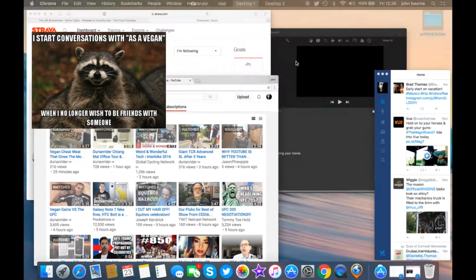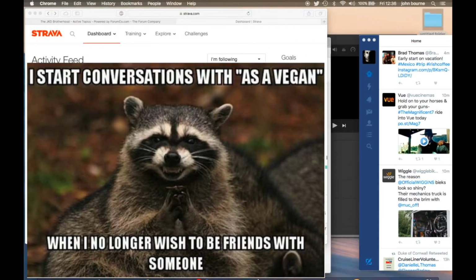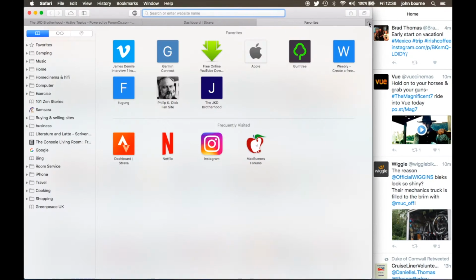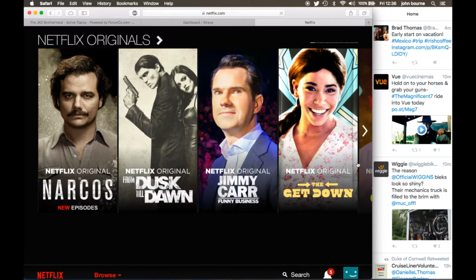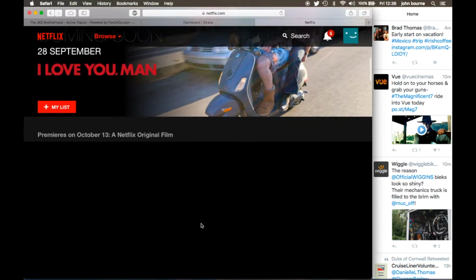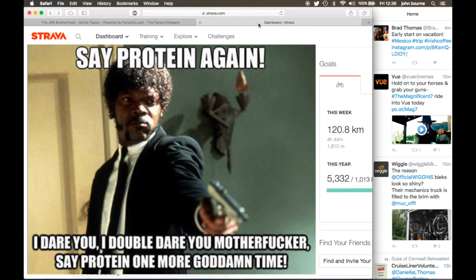If I want to go to Safari, 3-finger swipe up, click into Safari, usually go in there. You can see what my usually frequented websites are: Strava, Netflix, Instagram, and Mac Rumors at the moment. If I want to get rid of that, I just swipe it off and that's gone. But every time I'm around an Apple event, I'll be frequenting Mac Rumors and reading some stuff. So Instagram, Netflix, yeah, watching some Netflix a lot of the time. Usually takes a while to boot up, but there you go. Netflix.